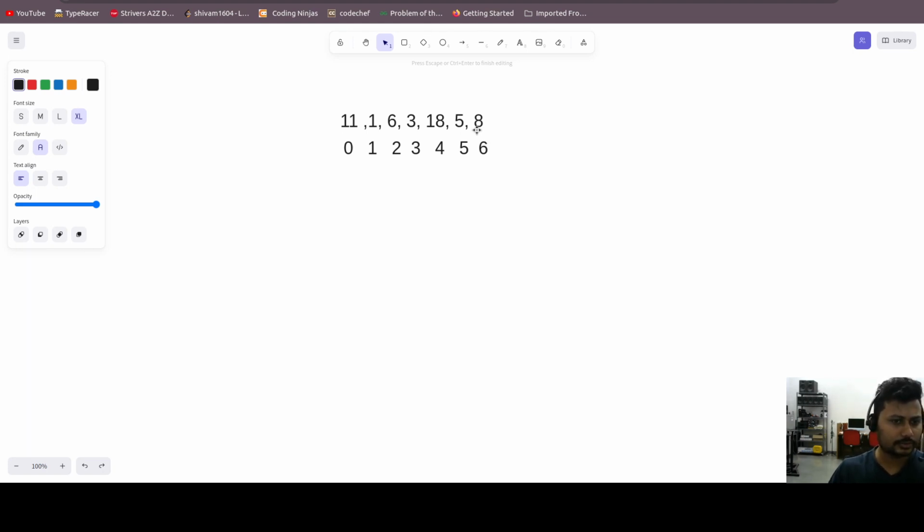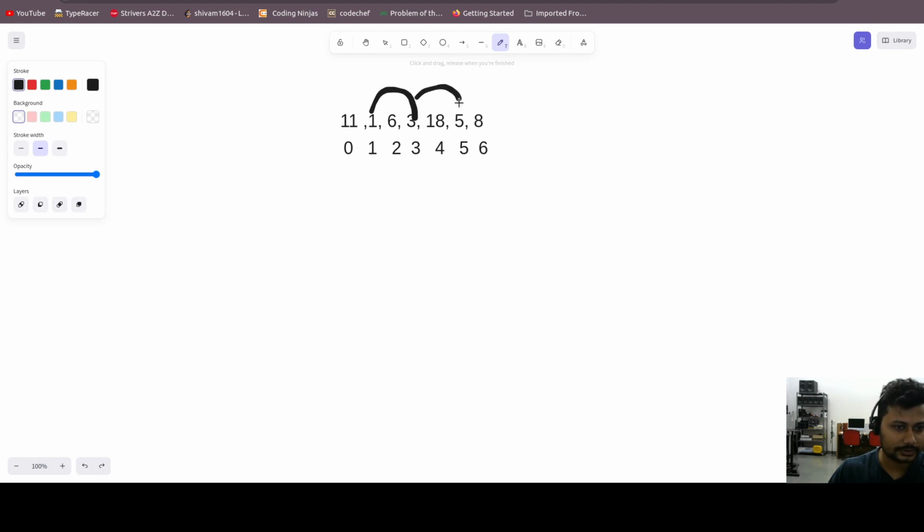This will give us the smallest lexicographical order. For making that, first we will check which elements we can swap. So we can swap 1 with 3, 3 with 5, 5 with 6, and 6 with 8. These are the elements we can swap.